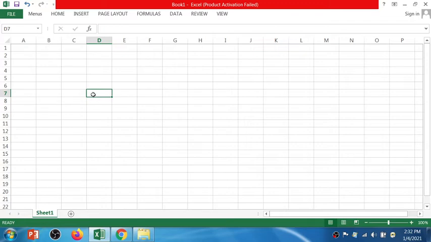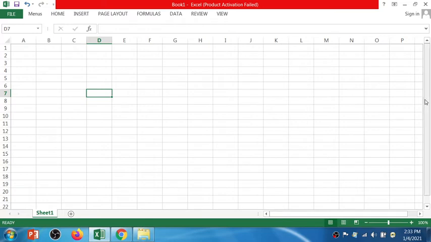So a cell is the intersection of a row and a column, right? The horizontal part is the row, the vertical is the column, remember. In Excel you can write text, numbers, so many things. It is a very, very useful tool. You can prepare your mark sheet, your data, your table, and you can create bills for any shop. You can also manage billing in this.